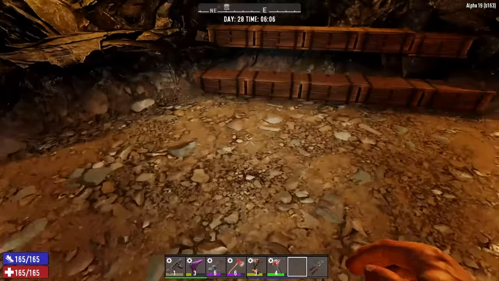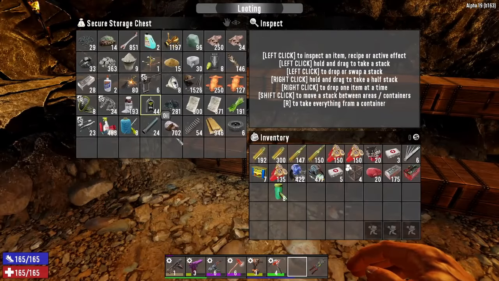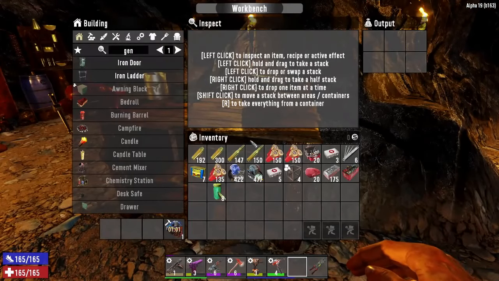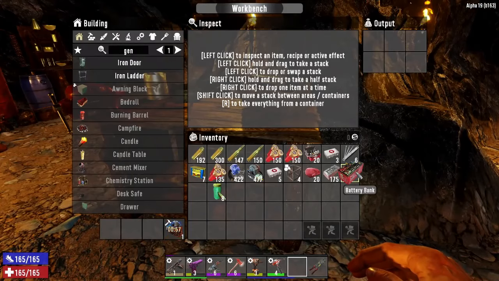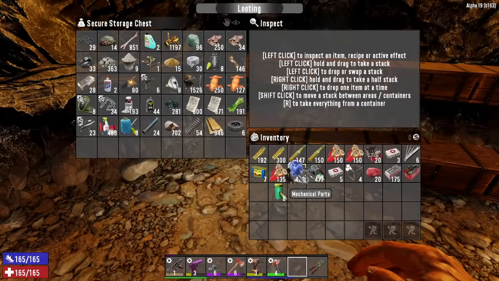Anyway, so we are basically going to be building a recharge station for our battery bank. And what I'm thinking I'm going to do is basically have just this and this hooked up together, to recharge batteries and just swap them out when I need to. So that's literally all we're gonna do right now for this, and then after that we're gonna go take on some quests for the trader, get some levels going.